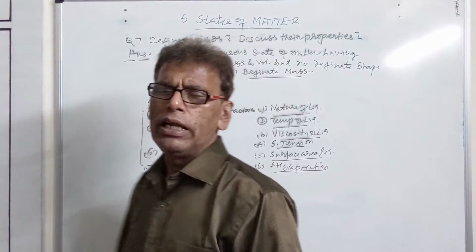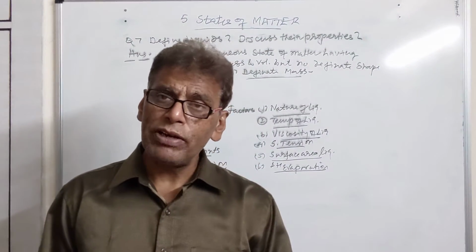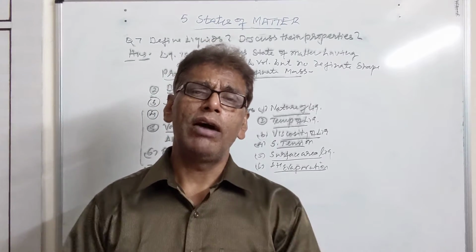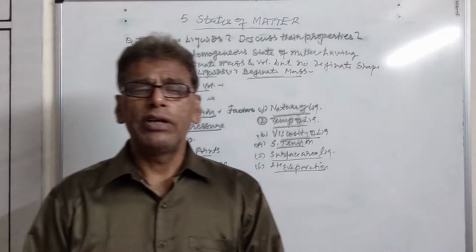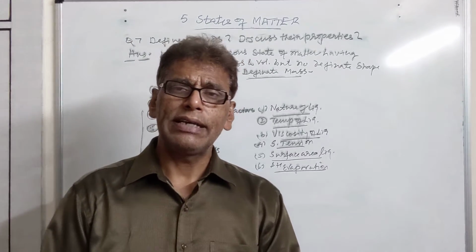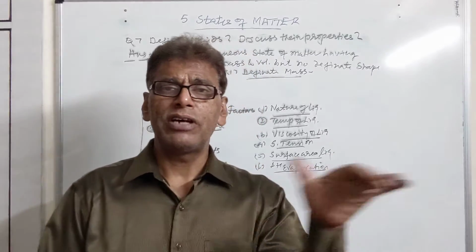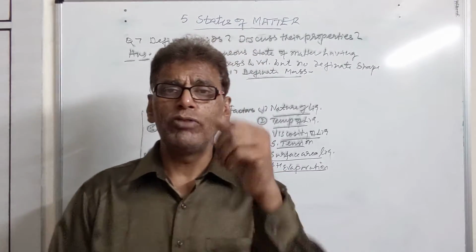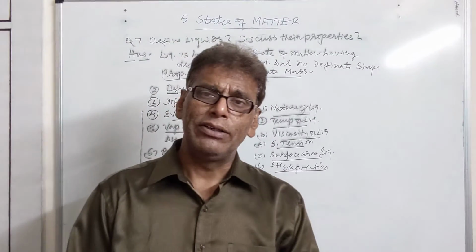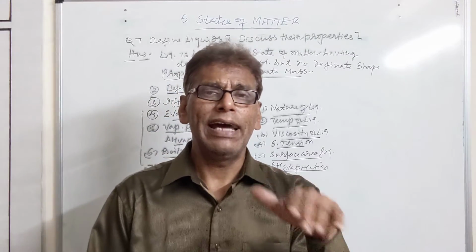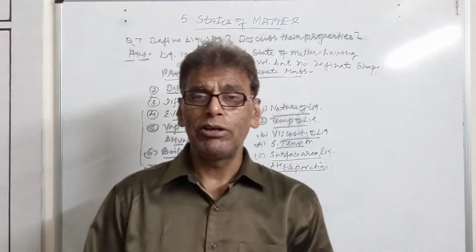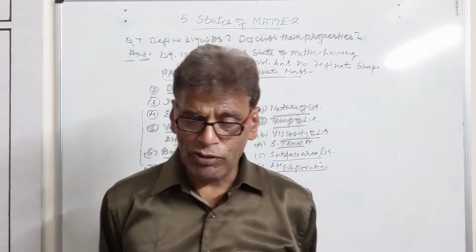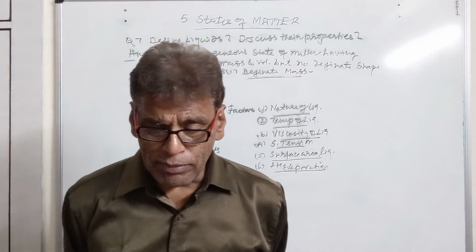It is that property of the liquid by virtue of which its surface behaves as a stretched membrane. एक खिंची हुई membrane की तरह वो काम करती है, and this is due to the internal force of attraction. The molecules which are present on the surface of the liquid are dragged downward by the molecules which are present in the bulk of the liquid. So the surface of the liquid has a net inward pull by the liquid molecules which are internal to it. This property of the liquid by which its surface behaves as a stretched membrane is called surface tension.